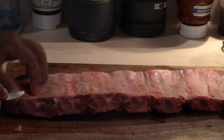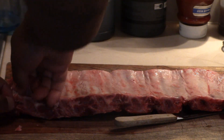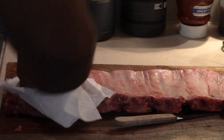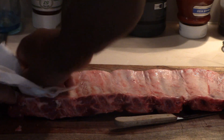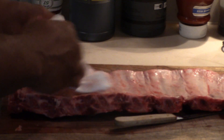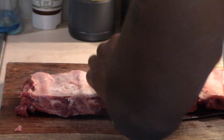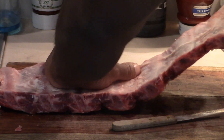Sometimes it's a little easier, sometimes a little harder. Get a little piece of the edge if you can — just a little corner to start with. I use a paper towel once you get a piece of it to grab, because you can't grab it with your hand; it'll keep slipping. Then you want to pull all the way across so you've got it from one side to the other. Get a good grip with your paper towel, pull down this end, then pull back, and if you're lucky it'll pull off the whole membrane.